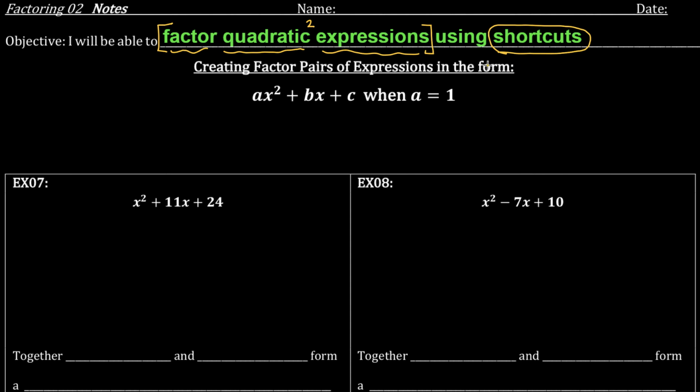So I want you to look at this. It's going to be in this form, ax squared plus bx plus c, when a is 1. So basically, you're going to have x squared plus bx plus c. And that's, of course, a 1. Like I said, a is 1. So b will just be a number. For our purposes, it'll be an integer, like 1, 2, 3, 4, negative 1, 2, 3, 4, 0, something like that. And c will just be the same thing, so that you know what to expect.